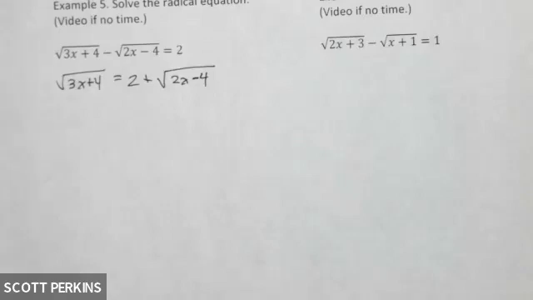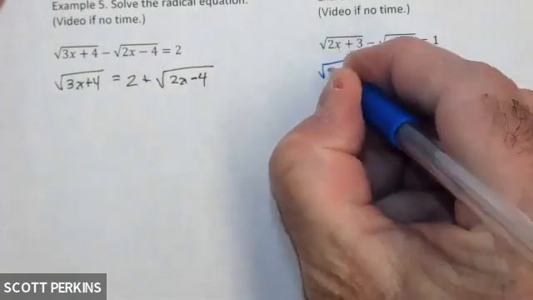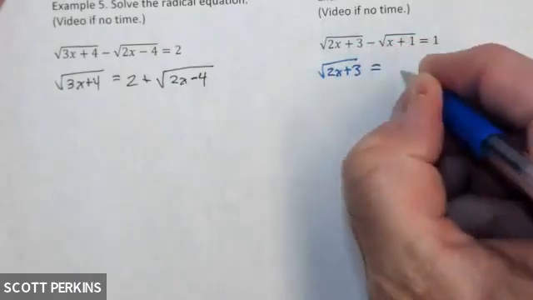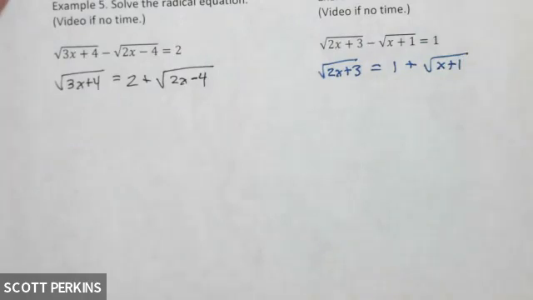I didn't specify, and you can really move either of the radicals over, but I'm hoping that since there was the minus sign, and that's what we just did on the other, everybody was drawn to that second radical. So we've got the square root of 2x plus 3 is equal to 1 plus the square root of x plus 1. Everybody with me so far? So what I've accomplished here is I've got one of the radicals by itself. So I'm going to be able to make one of the radicals go away in this next step.